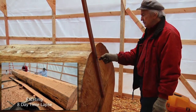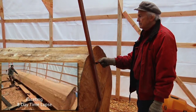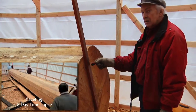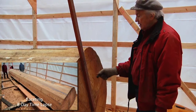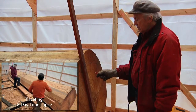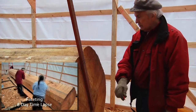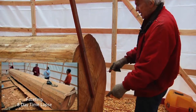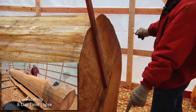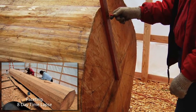Next, lay out a 16-sided polygon on both ends using basic geometry. Start with the smallest end first to establish the usable diameter. Using the established center line, draw a circle just inside the bark edge using the center point of the log. Divide the circle into 16 equal pie slices of 22.5 degrees each, using the established center line as the base. Then draw lines from the points of intersection of the pie slices with the circle, establishing the 16-sided polygon.